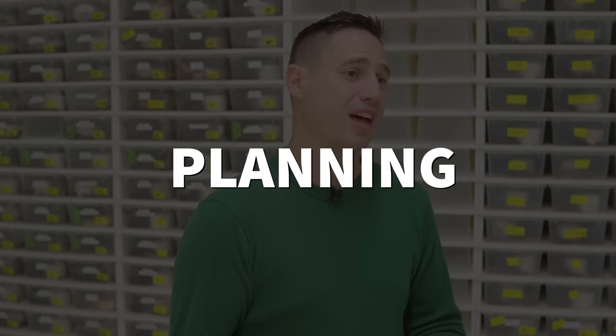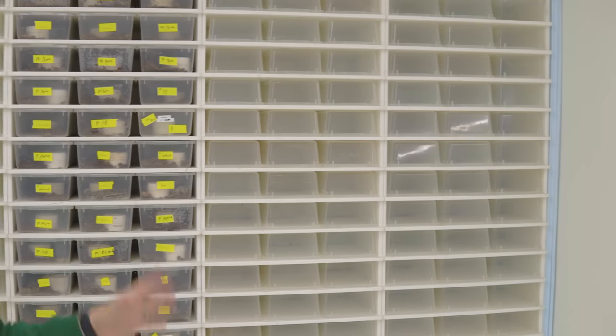The fifth and final point is to plan ahead and think ahead. Always create more space than you need — we have a bunch of empty tubs here and will probably never fill them all. This space is only half the size of my main facility, but you never know what growth might bring. You might even quit your job and make this full-time like I did over a decade ago. Little things we learned: put your incubator on an inside wall for better temperature control, and have your epoxy floor lap up onto the sides of the floorboards for easier cleaning. Always give yourself room to grow.